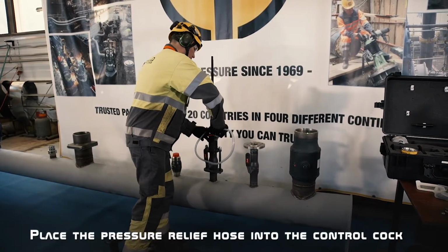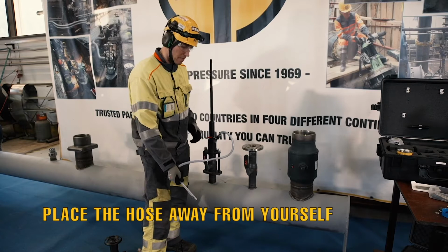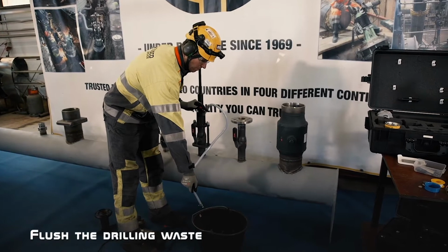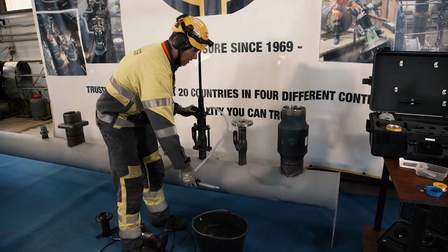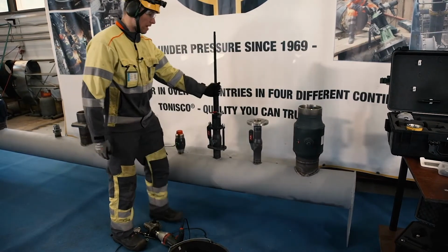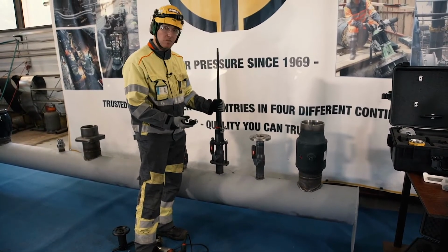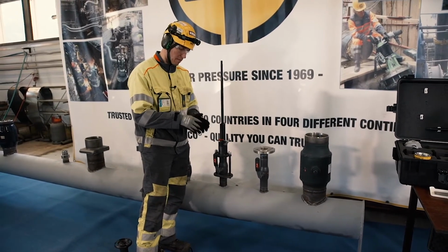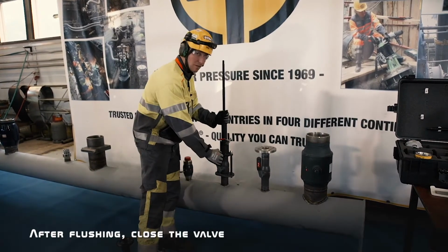just put the pressure relief hose to its place and don't do anything else than just open the control cock, and let the flow flush the drilling chamber. After we have done that, we have basically done everything that we can to avoid any waste going to the ball. We have used the magnet, we have stopped the pilot drilling halfway, and we have flushed the drilling chamber. So now we will close the valve.